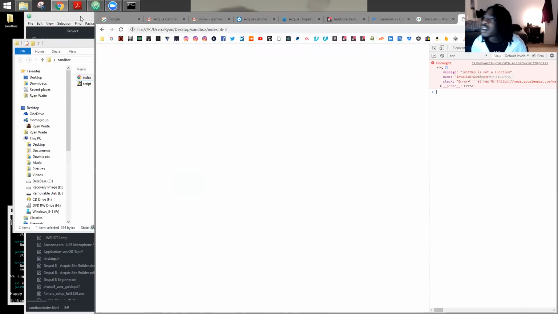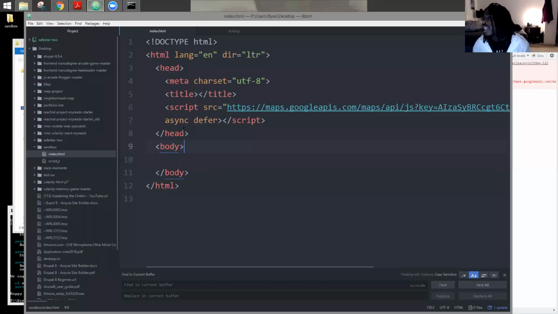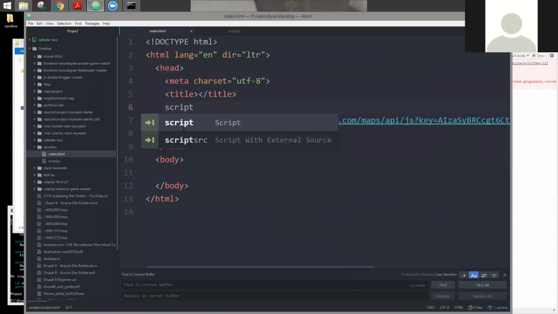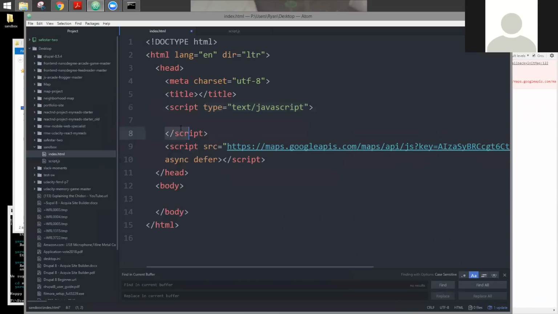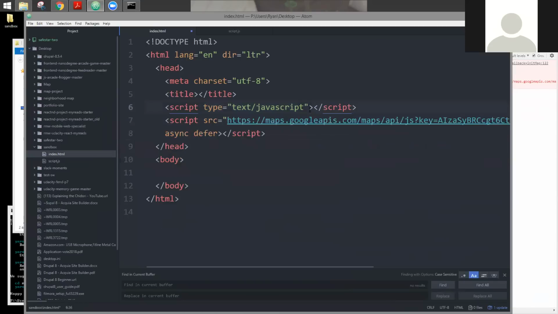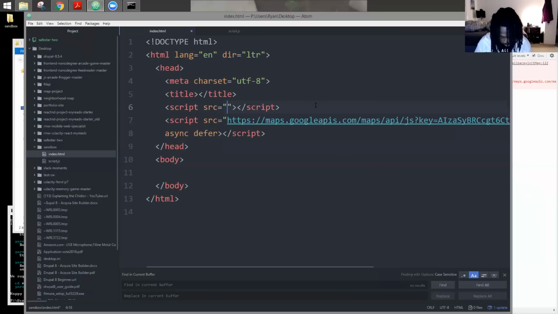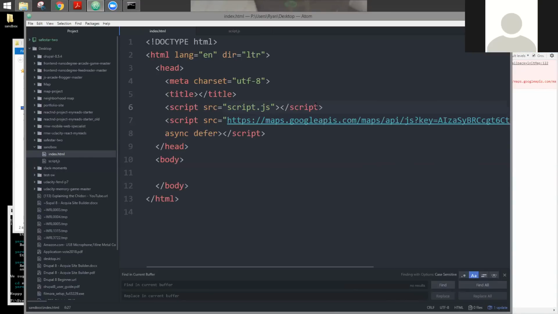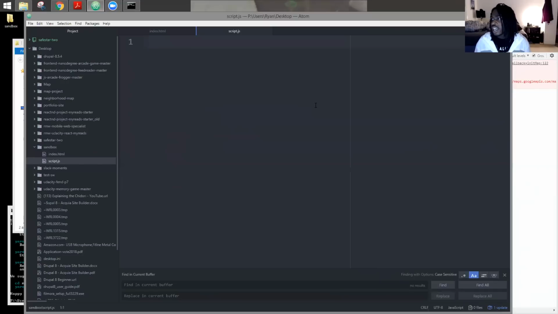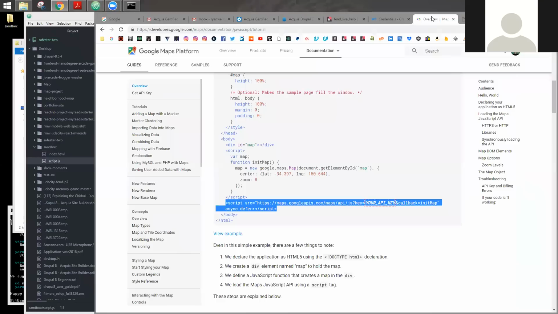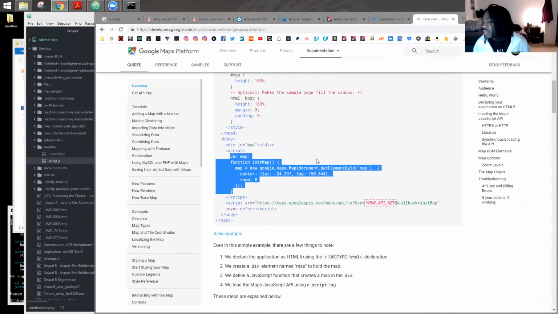Init maps. Okay, so let me go ahead and create that callback function. Source will be my script.js, save that. And then here, if I can find this simple thing right here.